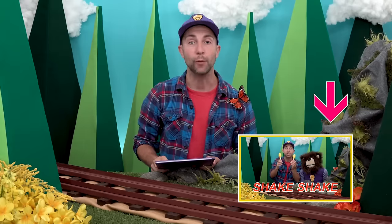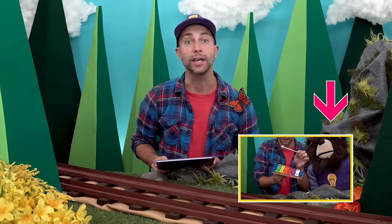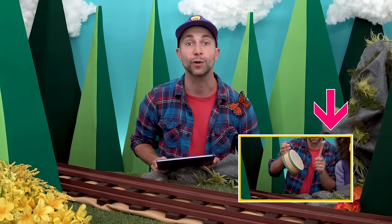Oh, hi, my name is B, like the letter B. And this is Mr. Butterfly. And we're reading a book. Do you know what color book this is? That's right, it's purple. Well, we are waiting for our friend Mayta to wake up from his nap. Do you know who Mayta is? Mayta is a brown bear that lives in this forest. I have an idea. Why don't we wake Mayta up from his nap and together we can learn about the different types of musical instruments.